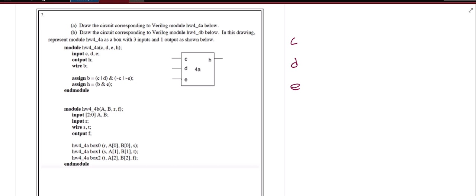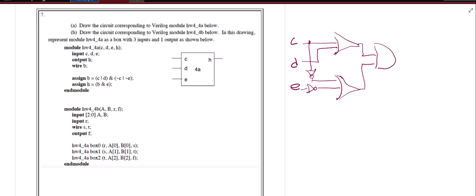Okay, so I have an OR of C and D. And I have an OR of not C and not E. And I am ANDing those two things together.